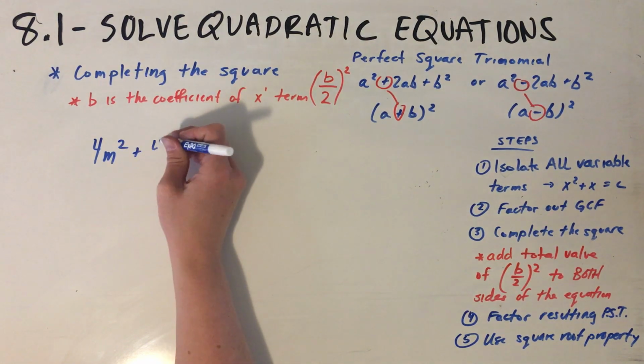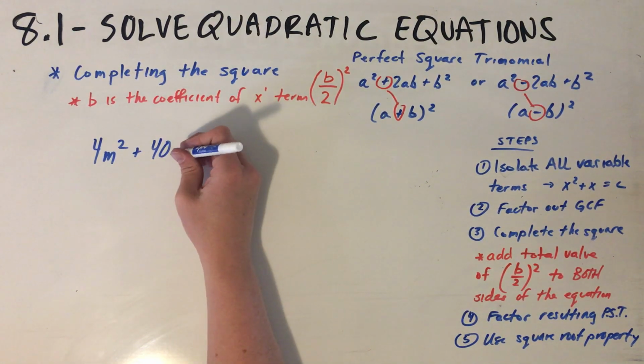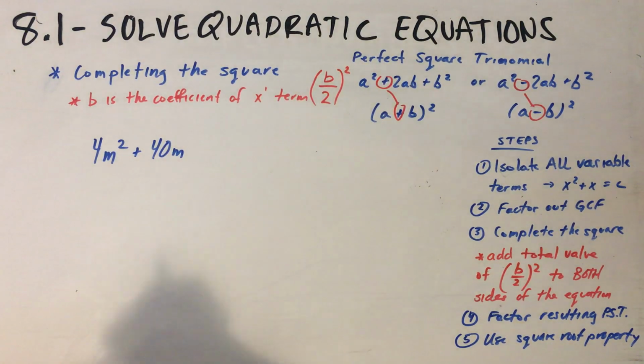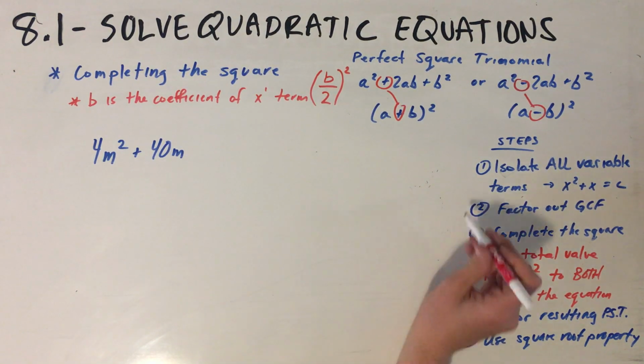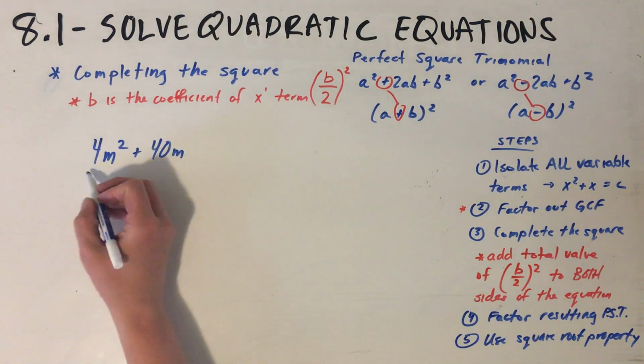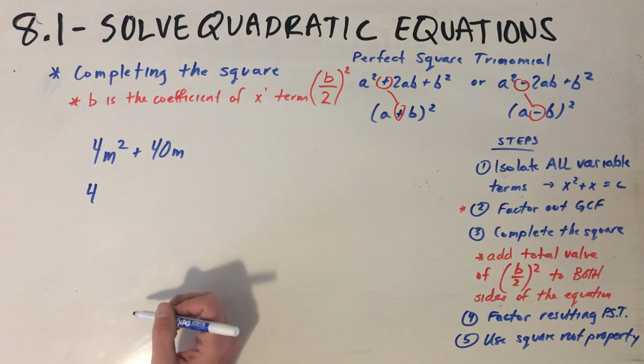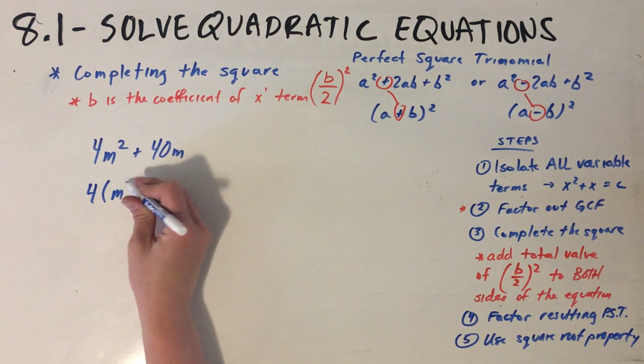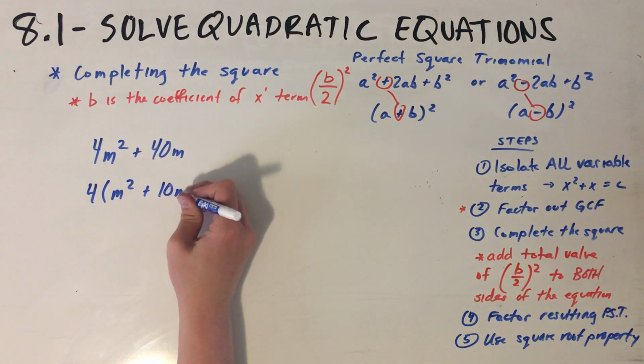All right, we could also have coefficients of the squared terms. So with perfect square trinomials, we only want to complete the square after we have factored out the GCF. So again, this is like this step right here, but we're just working with expressions right now, not with the equations yet, just to solidify this concept.